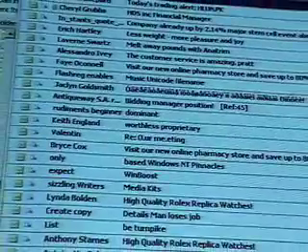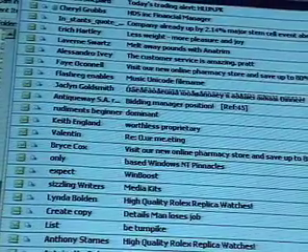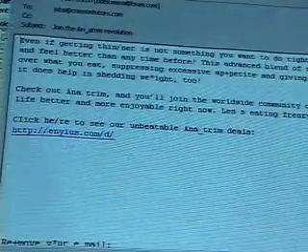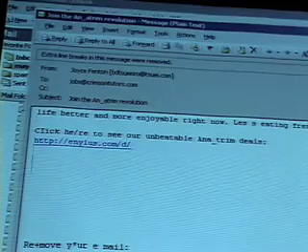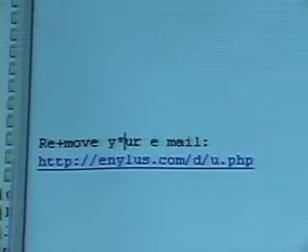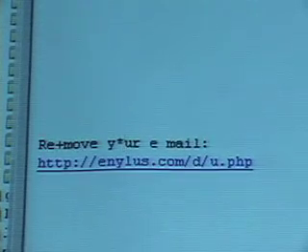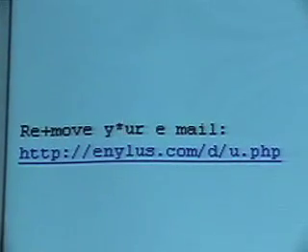It's a good question. Why are subject lines sometimes misspelled? Why is there gibberish in some of these emails? Let's see if we can take an example. So here's an example, if simple. So here's a spam. Remove your email, where there's a plus here and a star there. It's just weird, if nothing else. But yeah, the short answer is that this sort of gibberish is often inserted into the emails so that they'll slip past the most naive of spam filters, which might just look for keywords like remove your email spelled correctly.